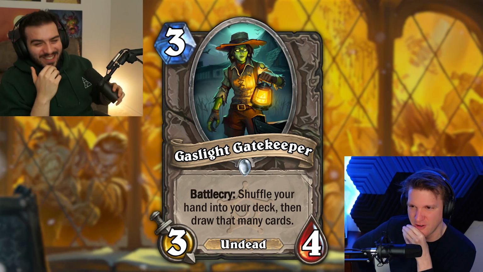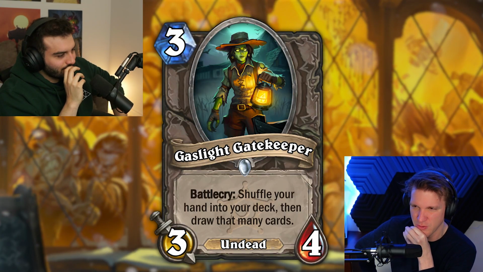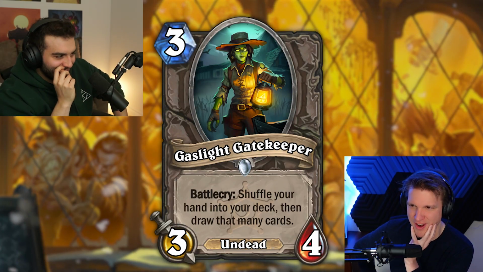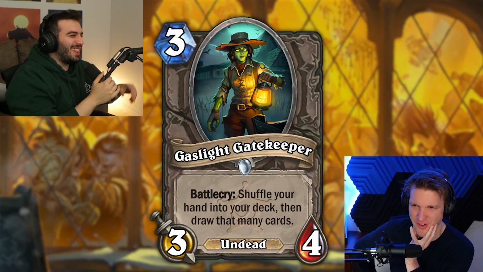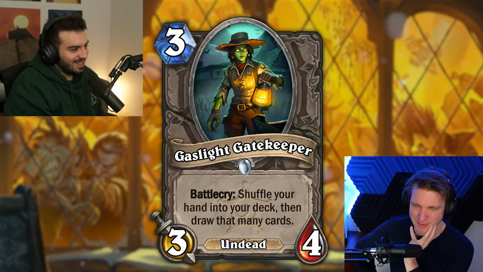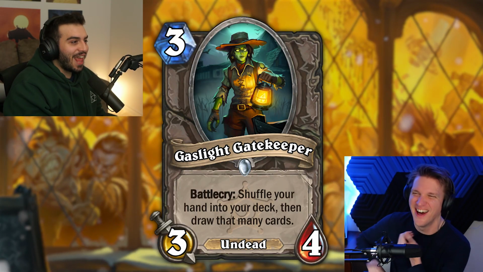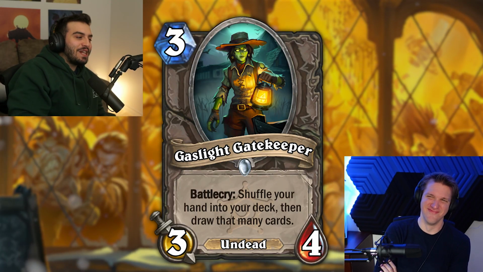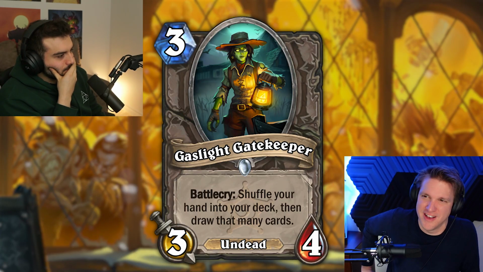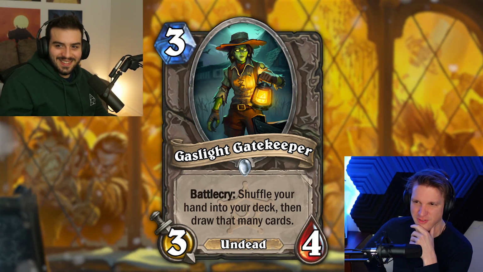All right, Battle Cry. Shuffle your hand into your deck, then draw that many cards. 3 for Undead. What's the story here? Like, you're just out for a walk, and you run into this person who asks you leading questions and makes you rethink all your life choices, and you leave with a whole new perspective. Yeah, that actually is pretty much it. I honestly believe the flavor here is very good. And the art is, I mean, almost girl boss. Not quite. The outfit doesn't quite scream girl boss. So you almost had the trifecta.